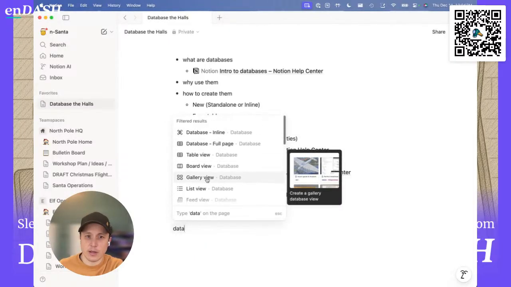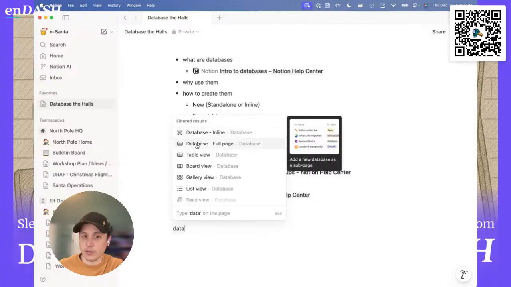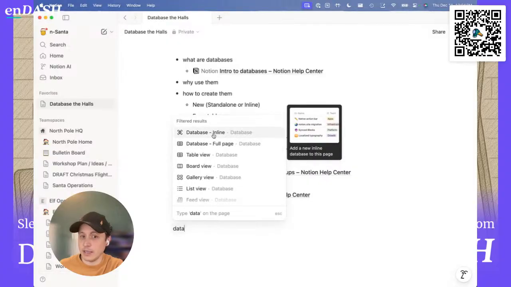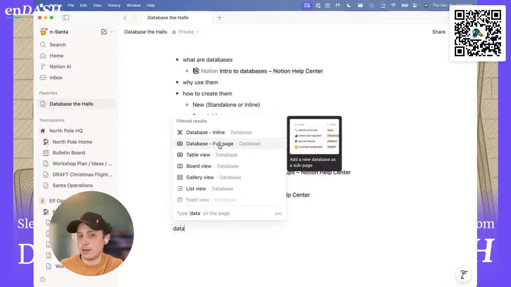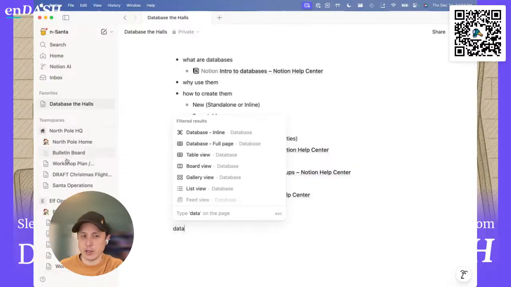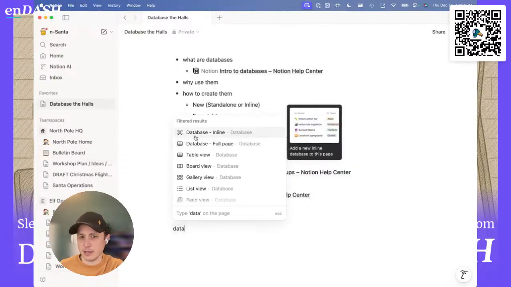So there are quite a few. The top two are an inline database or a full page database. There's not much of a functional difference. The impacts are more around your page tree organization and how easy it is to find these items.